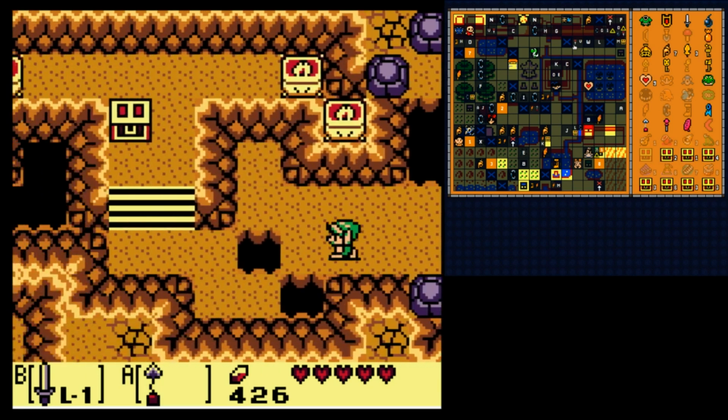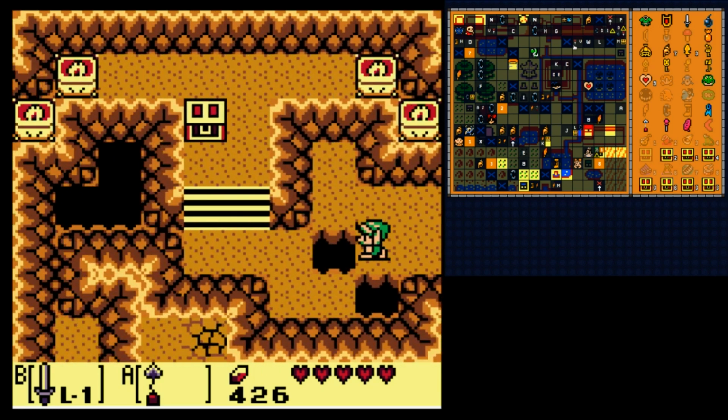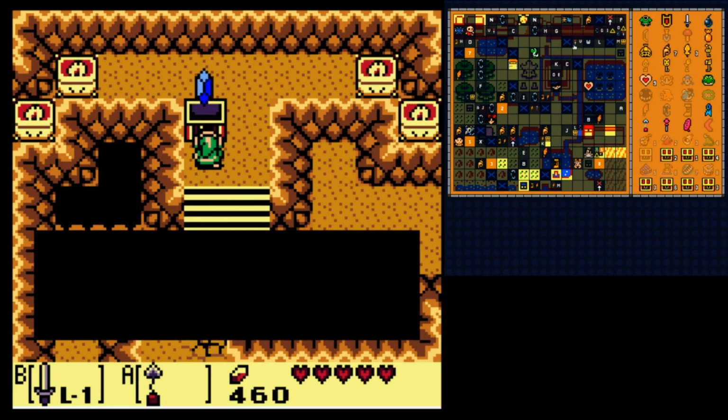Do the Charles Nelson Reilly over here. Can you get through that? Yeah. Okay. Please, for the love of God, be the Power Bracelet. If this isn't the Power Bracelet or the Rocs Feather, we are screwed, and I don't think we can finish this. You got me! Didn't you want money?